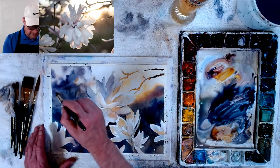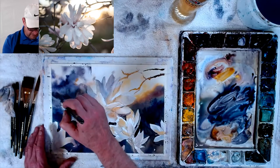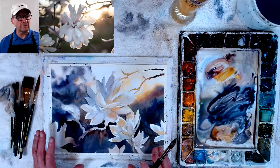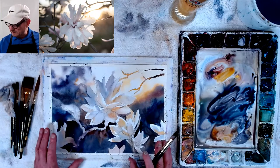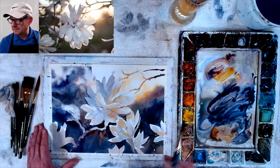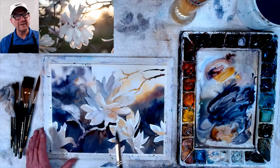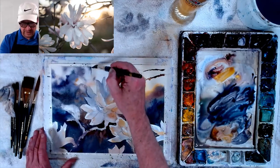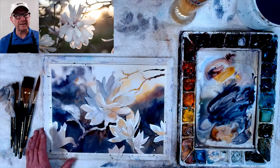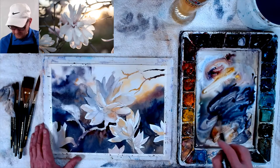I'm getting ready for all my workshops — Dillmans this next weekend, the workshop, and my demonstration tomorrow night. On June 10th, if you want to come watch me do gouache, go to my website. I'm doing a Zoom demonstration on gouache for an art store — Opus art store, I think. You've got to sign up for it. That's June 10th — I'll put it on my website. I forgot to put it on there because it was just kind of announced, so I've got to figure that out and put it on there.